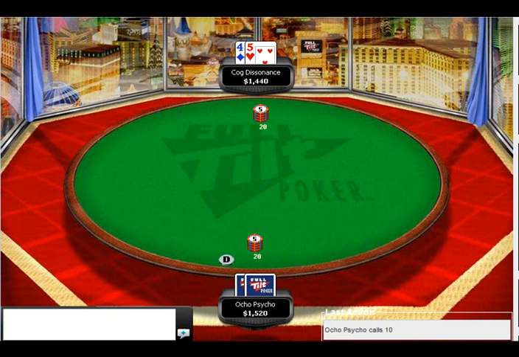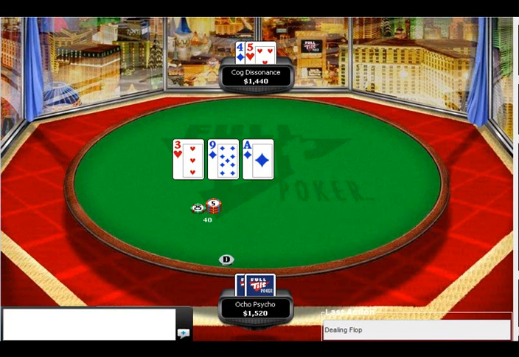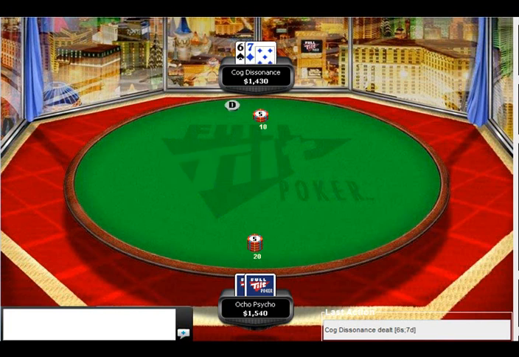Alright, at this stage he limps, he's not being overly aggressive. Hard to pick up much. I check, perhaps I should have bet there and just tested him again. He bets 40 into it, so I'll let him have it. That's a couple of gut shots that I've given up, but that's no problem.